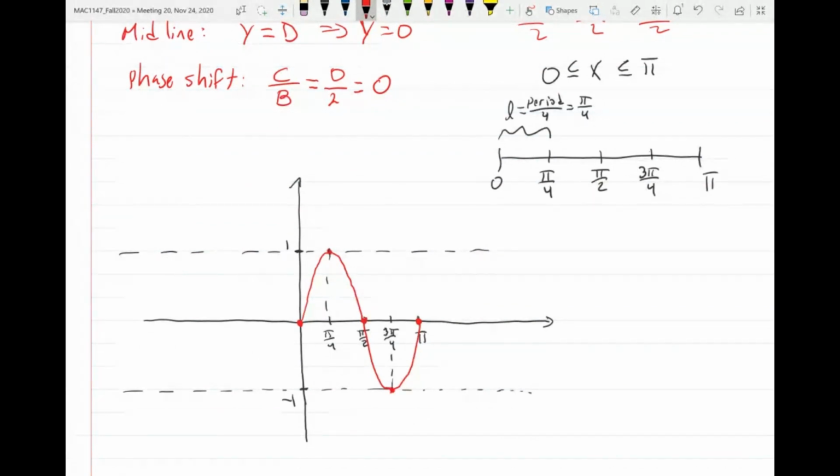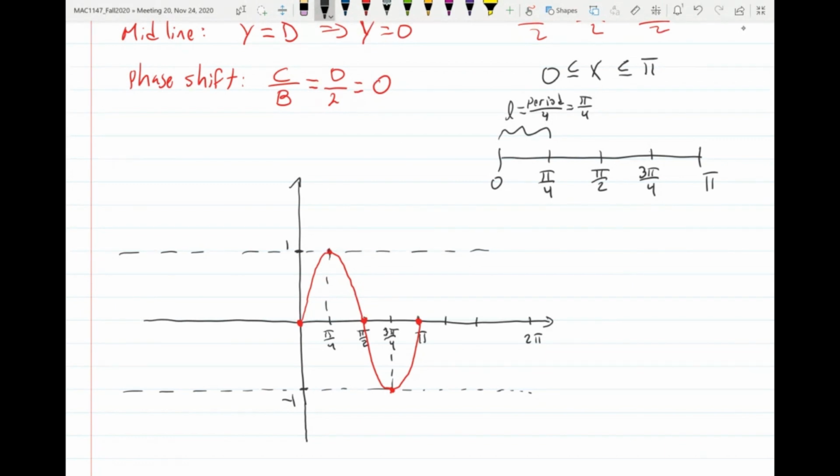Remember, normally this will happen over a period of 2 pi, but now we did this over a period of pi. Okay, and now we just have to copy and paste the same picture to the right, and since it's not too bad, you should copy and paste it also to the left. So I'm going to do a couple more cycles. The next cycle will go from pi all the way up to 2 pi, right? Remember, the period has length pi. So every pi, you're going to have the same shape repeated over and over again.